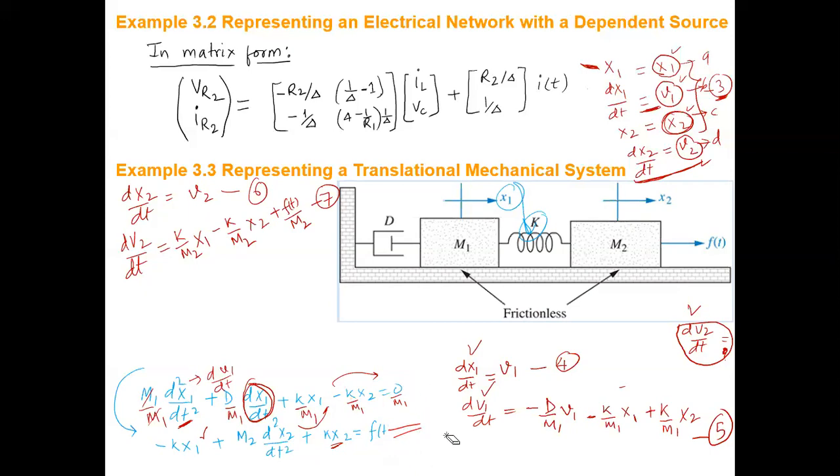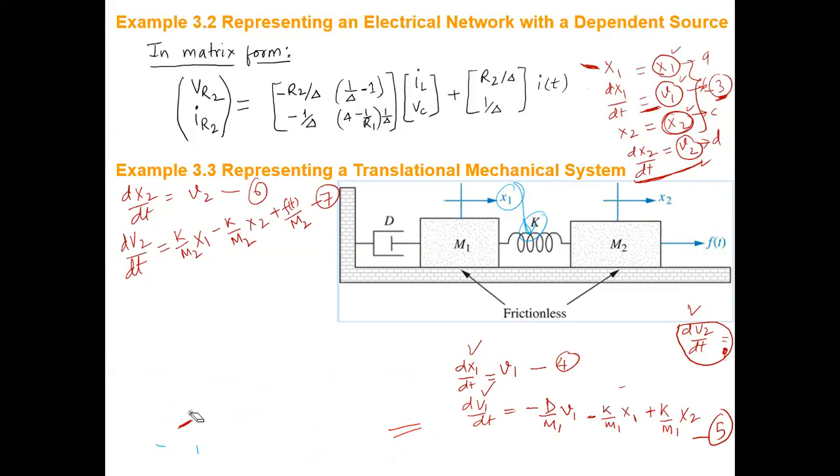Because I have to make the matrix now. So let me make space for me to make a matrix. So now your matrix, remember x dot equals. What is your x dot now? You have x1 dot, v1 dot, x2 dot, v2 dot. That's your left-hand side. Then the right-hand side, I might have to make it bigger because this is very big now.